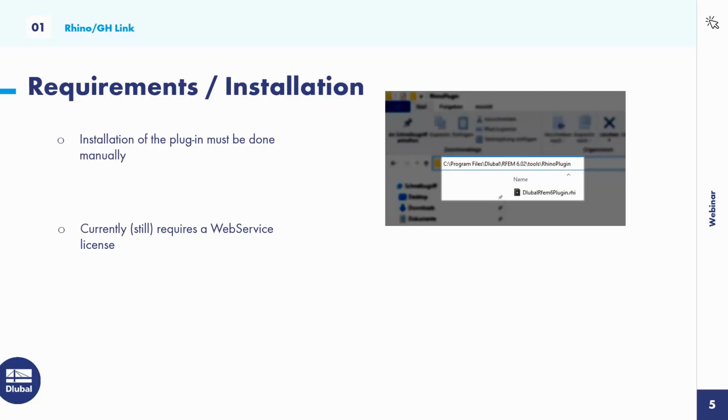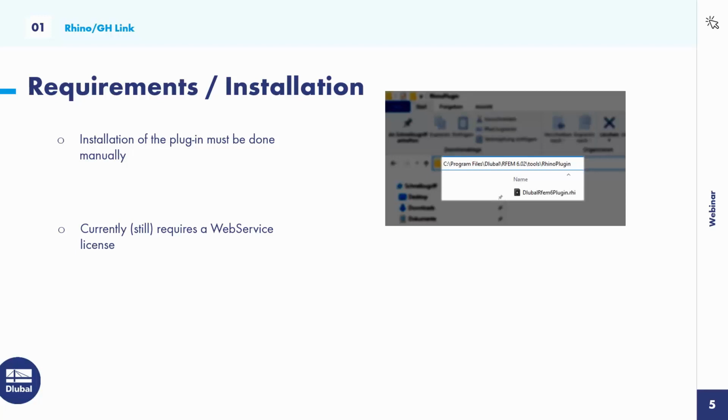We plan to remove this limitation, or we plan to develop it in a way that every direct interface that is made by us, for example to Grasshopper and Rhino, or in future also Revit and Tekla, should not require a web service license. Again, the actual situation is different.